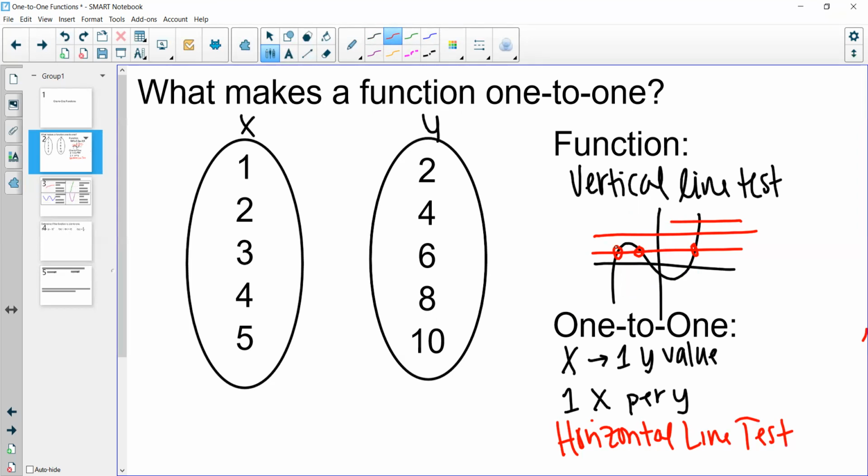Now, you might be asking yourself, why is that important? Well, it's really important for us to be aware of whether or not a function is one-to-one, or whether or not it passes that horizontal line test, when it comes to our inverse functions. When we're dealing with inverse functions, because it mirrors it across the line y equals x, we have to have a limited scope that we're dealing with, meaning that every x value goes to exactly one y value. Because if not, and we create an inverse, think of it this way.